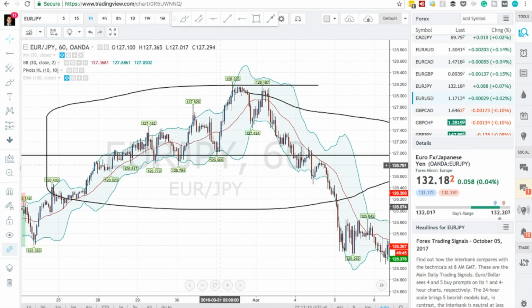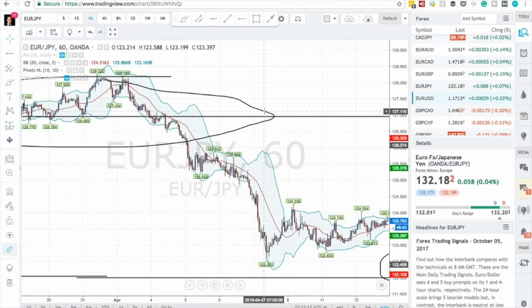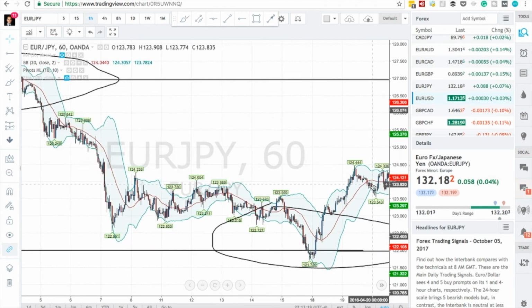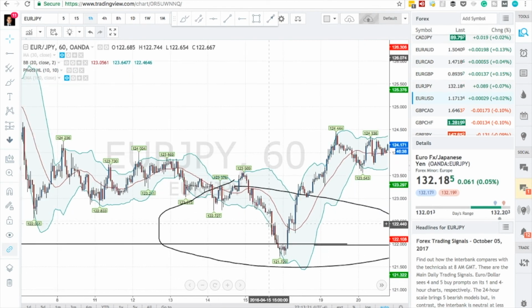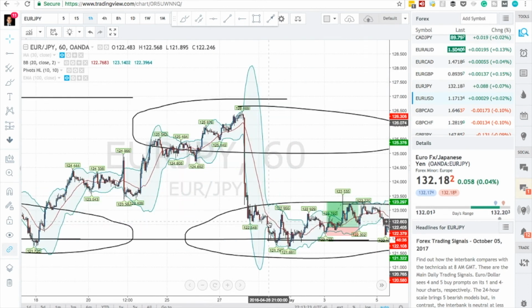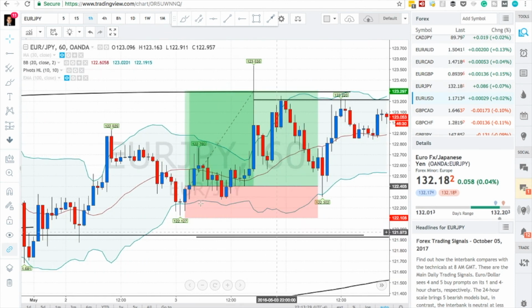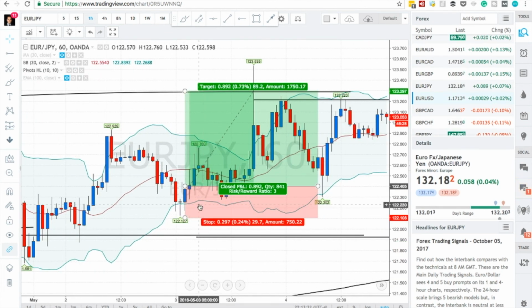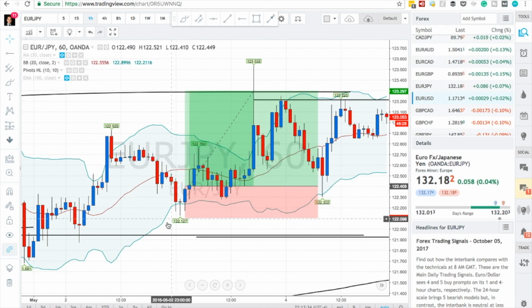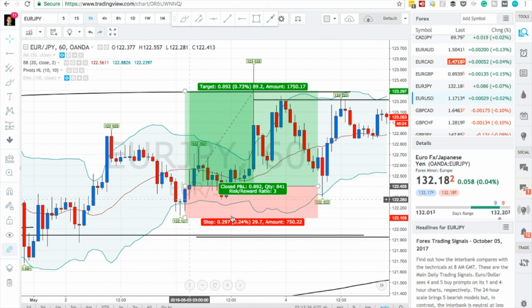And here, again, we touch the resistance, no trade. Here we come back at support, no trade. Okay, not all of these are going to be places where you put trades, and that's totally fine. We come back, no trade. Here we go to the support, and we have the setup I'm looking for, which is a Bollinger Band reversal trade with the engulfing candle. And here there's a hammer, but that doesn't really matter.